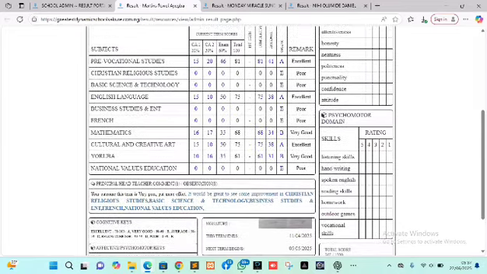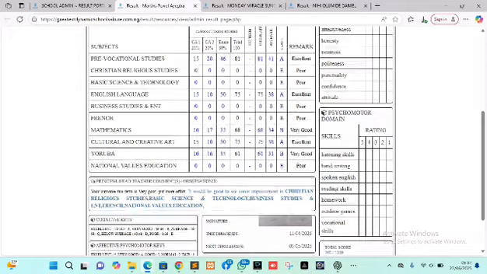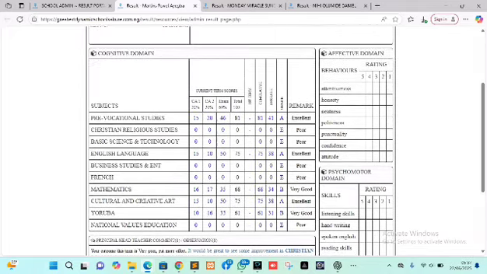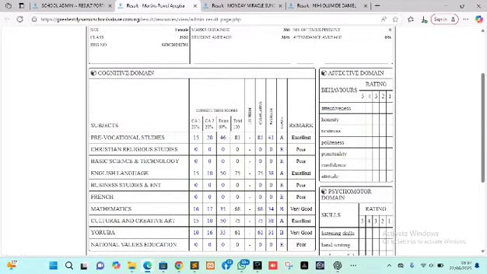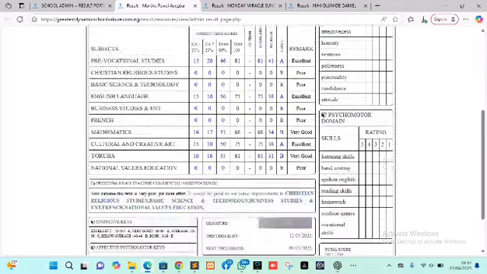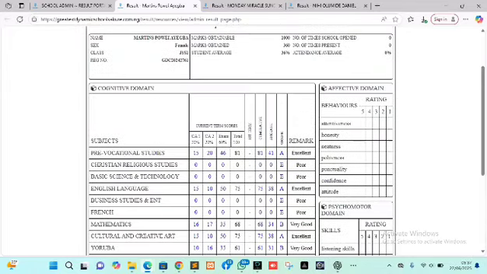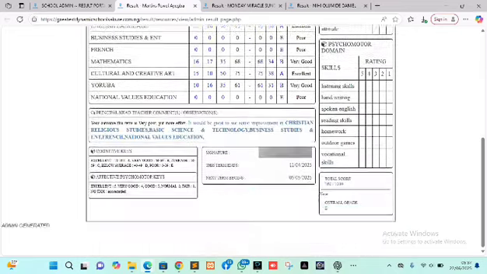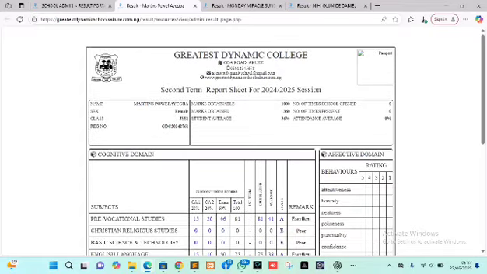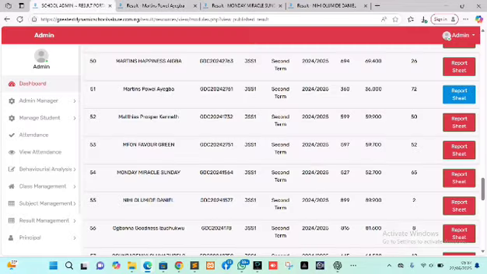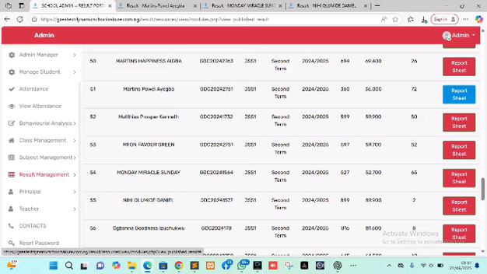And assuming you fill the psychomotor and the affective domain based on the input as well, it will also give a remark on the cognitive domain, which is the academic performance. The behavioral aspects will also be commented on. So that is basically that.